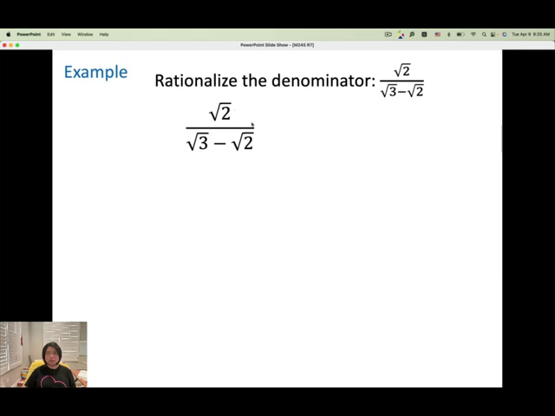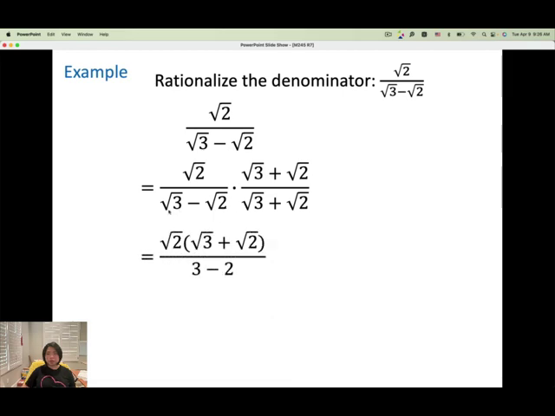Okay. Rationalize the denominator. So this is a binomial term, so we want to multiply by the conjugate. What is the conjugate of this? That will be √3 + √2, right? Make sure you add the parentheses here. Okay, you can distribute one by one or use the (a + b) times (a − b) formula. So here I use the formula. I'm going to take the square of a, which is 3, take the square of b, which is 2. 3 minus 2 will be equal to 1. On the top, distribute one by one. So this is going to be √6 + √4. The square root of 4 is going to be equal to 2. Okay. That's it.